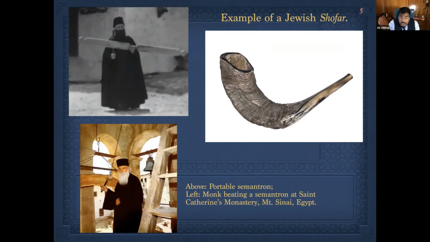An important point to note is the use of the metal bell is a development of the Western Christian liturgy, first implemented at the beginning of the 5th century. So rather, in the late antique Near Eastern world, Christians used semantrons, as mentioned above, which was a long wooden plank that we can see, sometimes suspended by chains and sometimes portably carried. And it's beaten with a large mallet to produce a signaling sound similar to that of a bell.